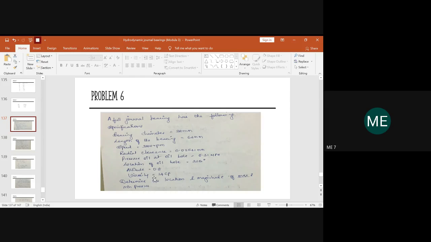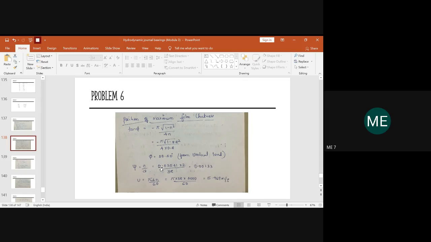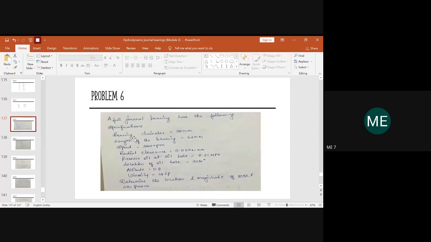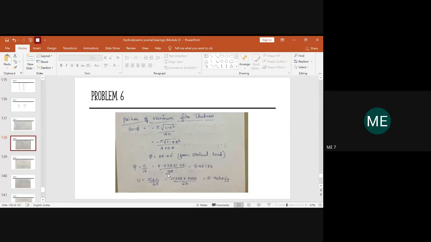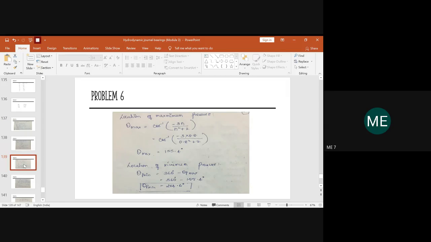So what is the value given here? It is 0.02541. So you will substitute that value here into 2 divided by D. What is D here? D is given as the bearing diameter. So you kindly substitute the value and calculate the diametrical clearance ratio you get. You have substituted the diametrical clearance value divided by the diameter of the bearing. The diameter of the bearing is 38 mm. So kindly substitute and let me know how much you get.